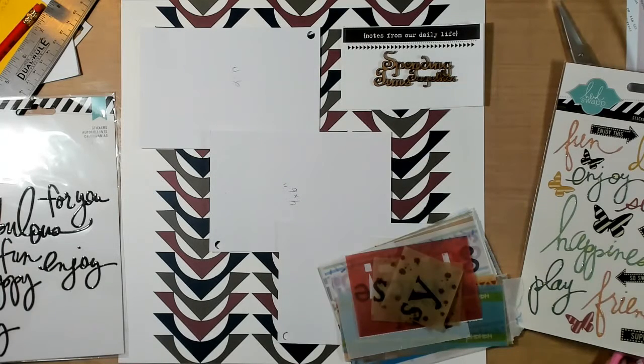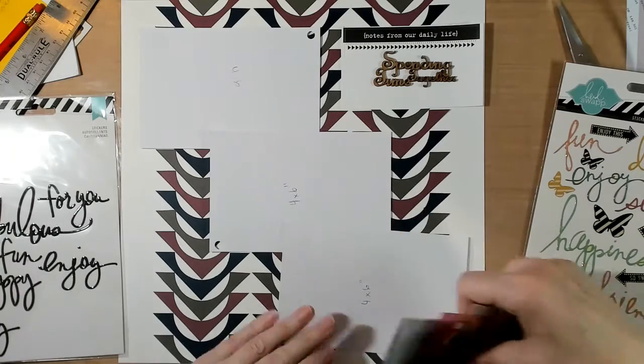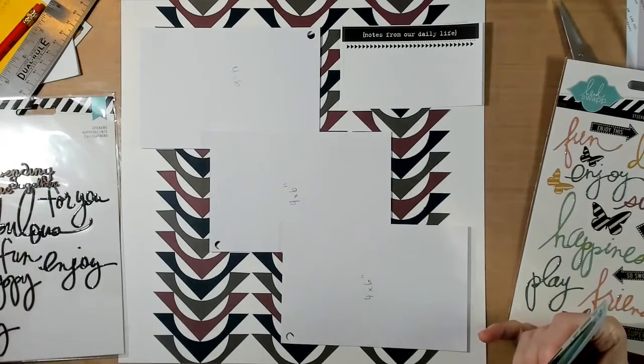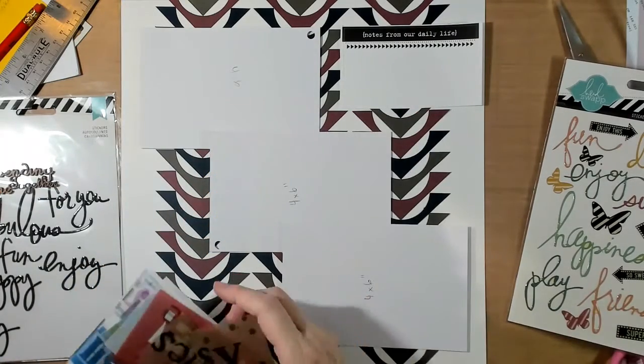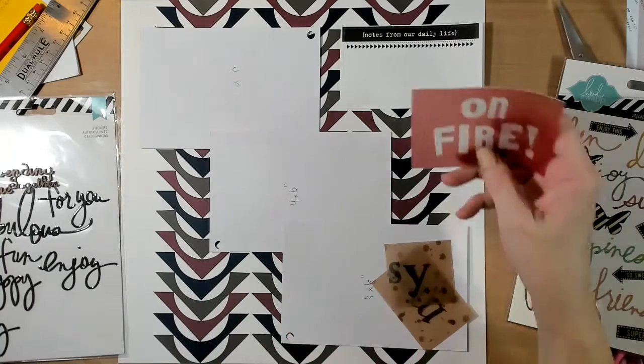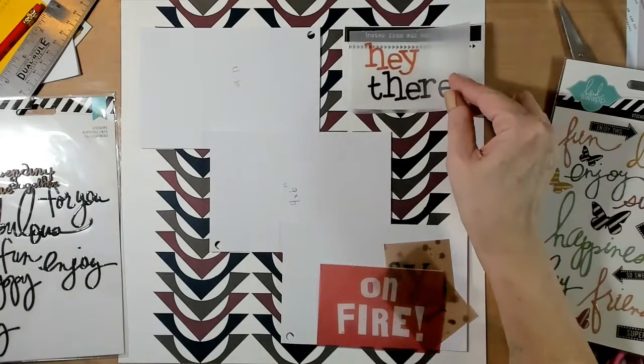I found some old stuff from old kits and things, and I just kind of randomly threw them. If they had words on them, I threw them into my bag. These are old vellum pieces, so that's a possibility. Happy day, happy day. I hope I can get that on there if I want to use that. Now these are all, that's the wrong color. Hey there.